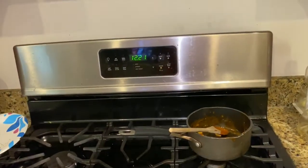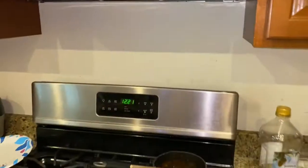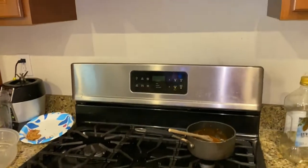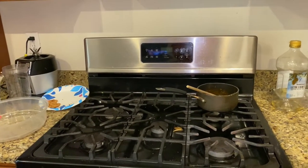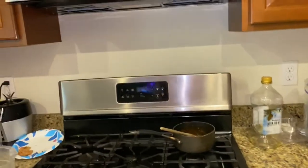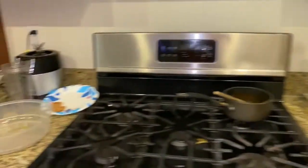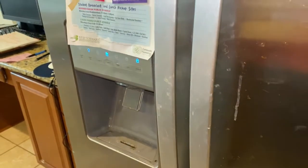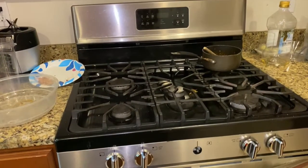All right, so we see the stove is on, the microwave light is on — and this is what happens as soon as you turn on the microwave. Watch it, because everything's going to trip. You see that? It tripped and everything turned off. So the microwave and the stove are on the same breaker. It's been doing this for the past couple of months, but now it happens immediately. Nothing new should be drawing that much power — computers, refrigerator are on different outlets — so let's get into it and see if we can get it fixed.